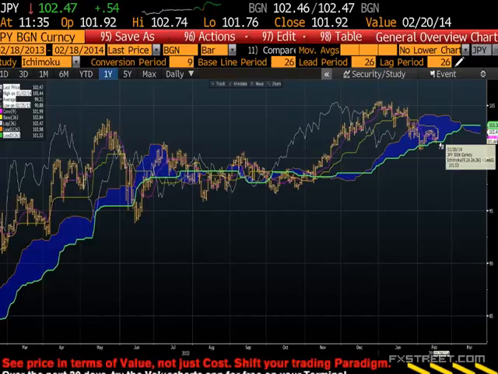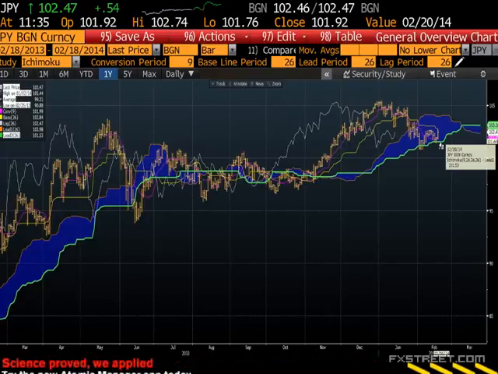We're trapped in this very tight range. The Bank of Japan meeting couldn't take us out of there. The Fed minutes will be worth watching out for this week, and also some of that US economic data. This could be more of a dollar move. And obviously, if we see the dollar actually stage a meaningful recovery, then we'd definitely see dollar yen move higher, maybe potentially back to the top of that daily cloud, which comes in at 103.98. But I did mention some other levels there as well.